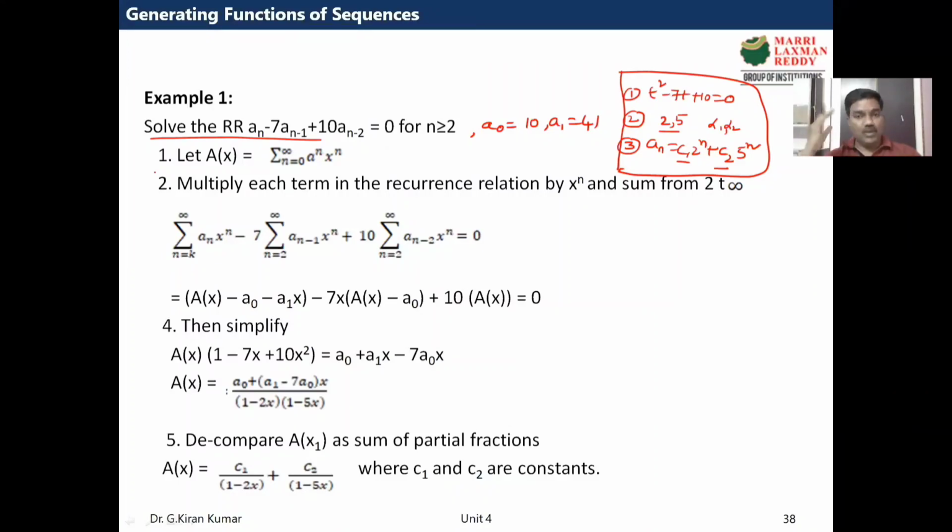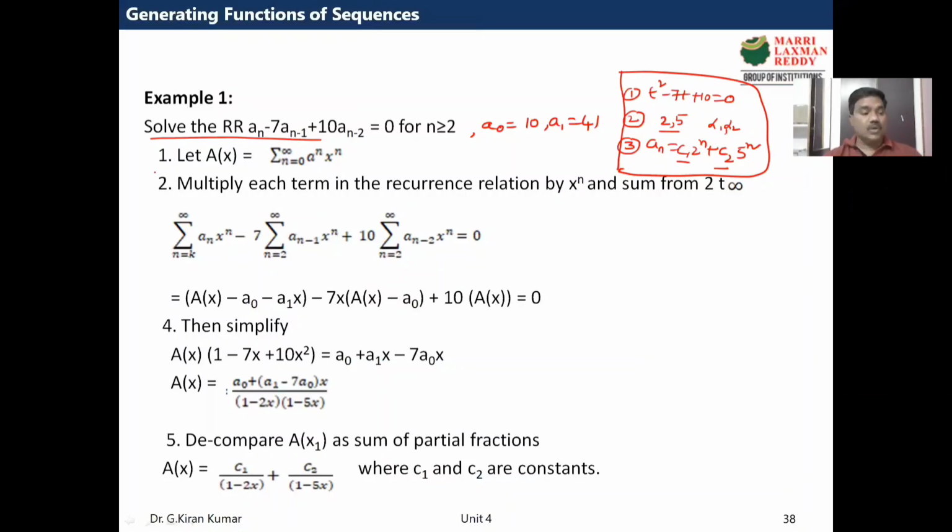Maybe for the safe side, if you want to know the answer, in the rough work you can apply the characteristic equation. But you must apply this procedure. Suppose they say solve this recurrence relation, then you have liberty to apply any method. There is no restriction. Whichever method is applicable, you can apply it.